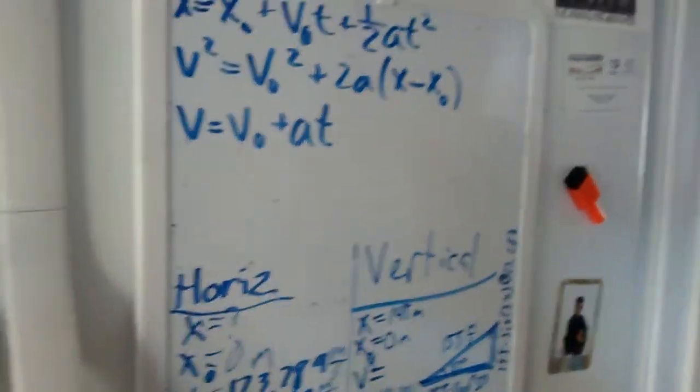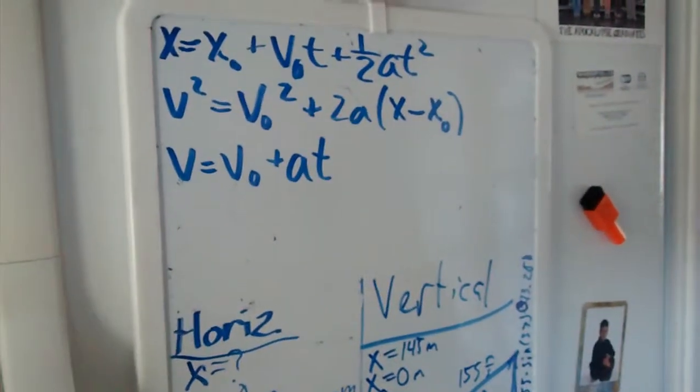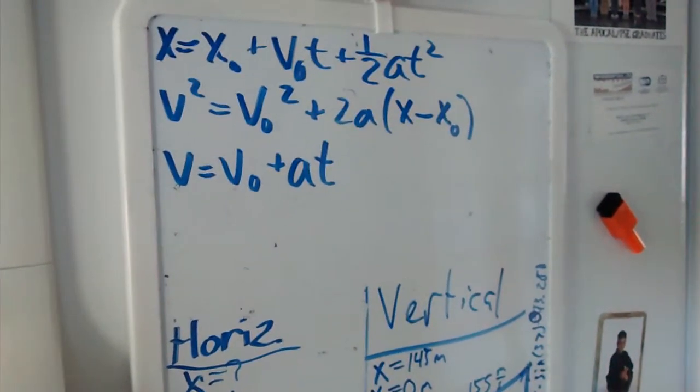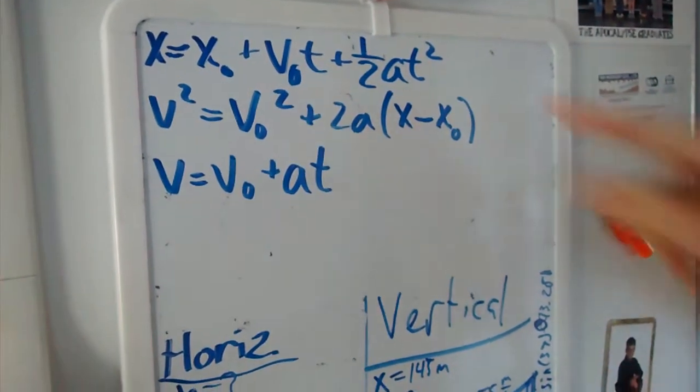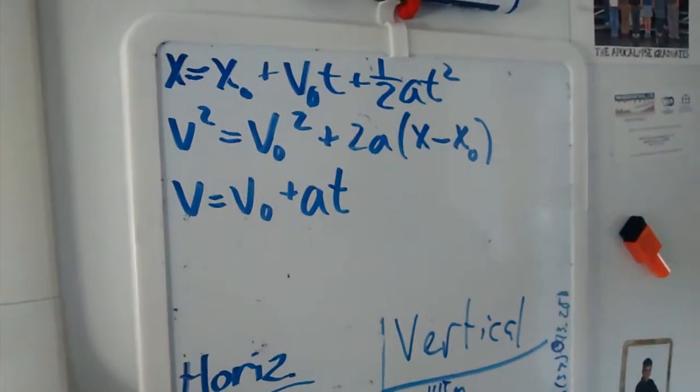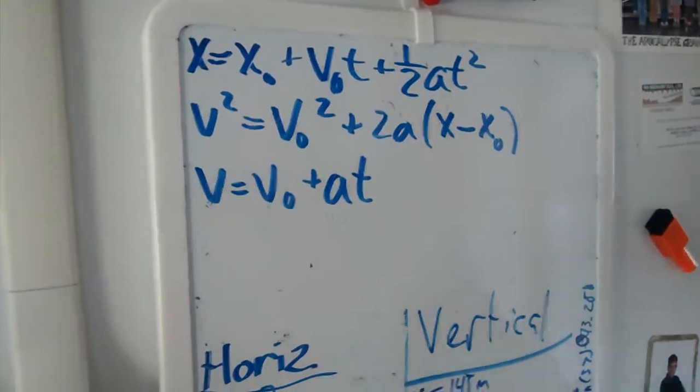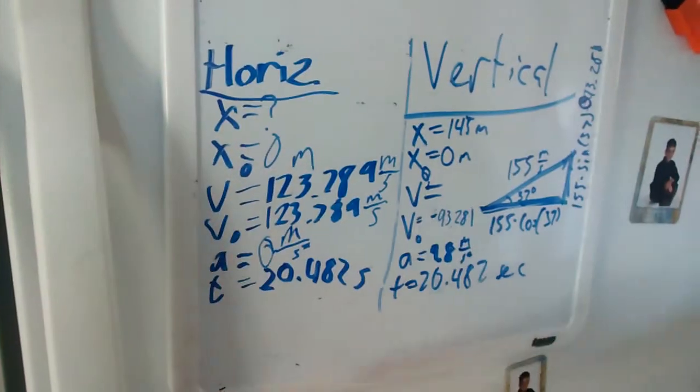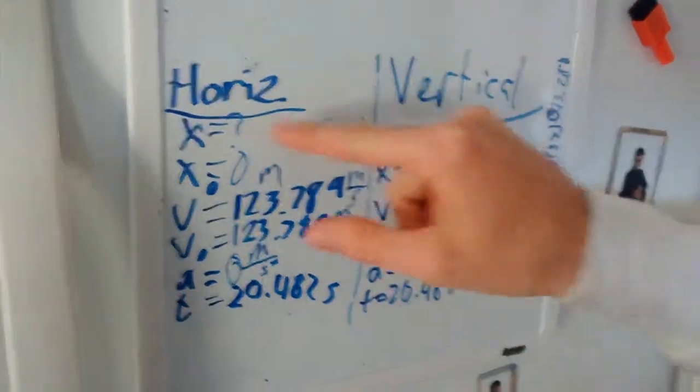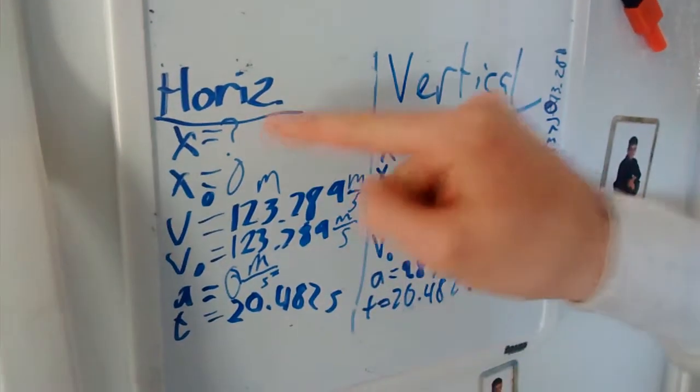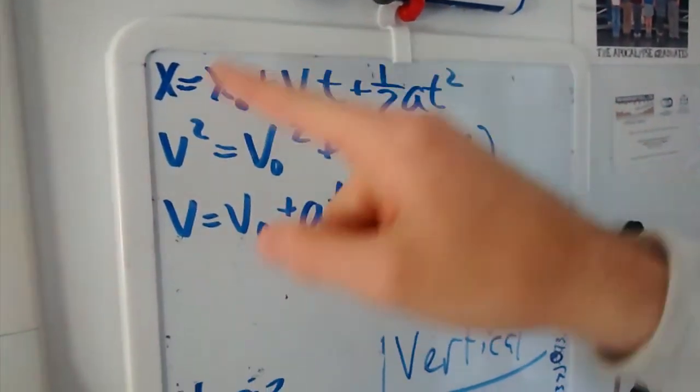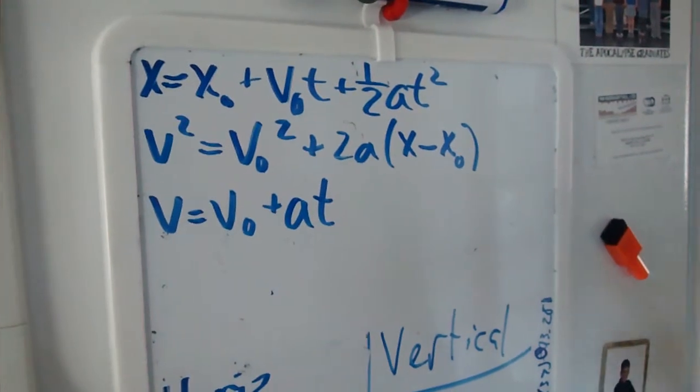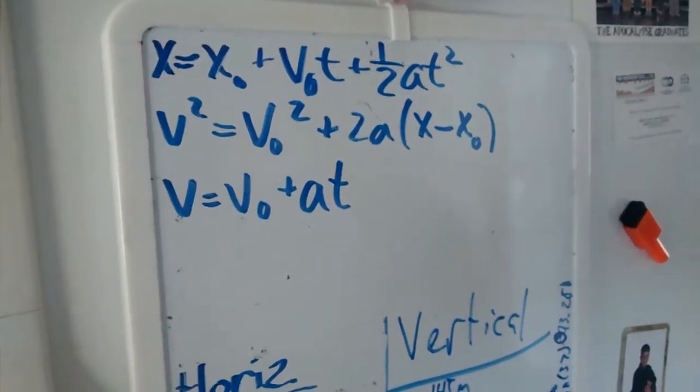Oh, before I start this problem, I just want to make it clear. In the last problem, I feel like I kind of rushed through the equation. I want to make sure I explain why I chose this top equation for the last problem when we solved for X. So we had, as a refresher here, we were looking for X and we knew all the values except for X. So we had to find the equation up here at the top that we could plug in values for all the variables except for one. So we can solve for that one.